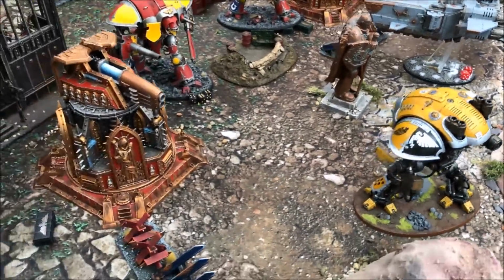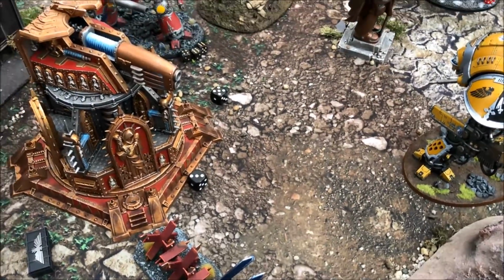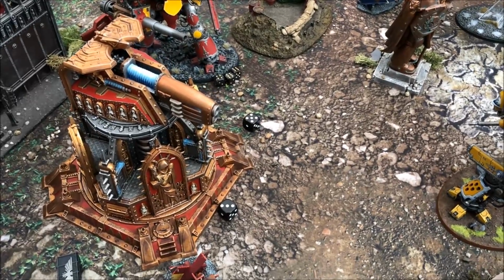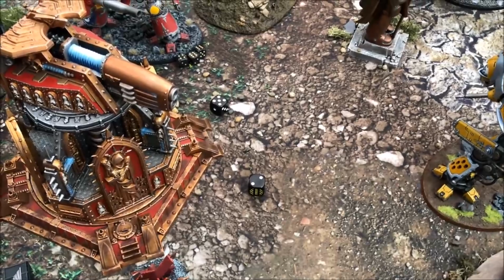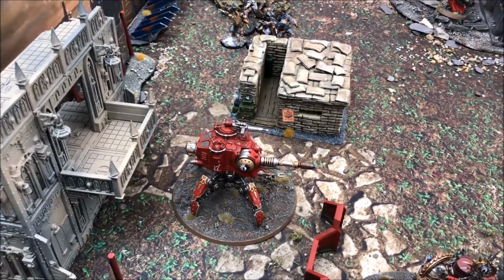So, it is a 10-inch charge for this knight. Can he make it in? No. Do I spend a command point? Yes, go on then. Let's spend a command point, see if we can get him in. Ah, no, we can't. Next to attempt the charge will be the Wolfen down into the Dune Crawler.